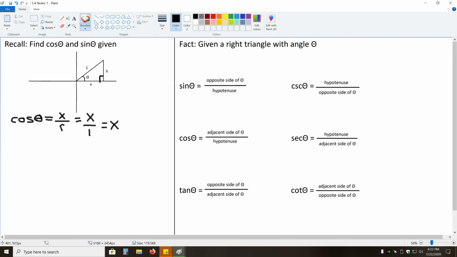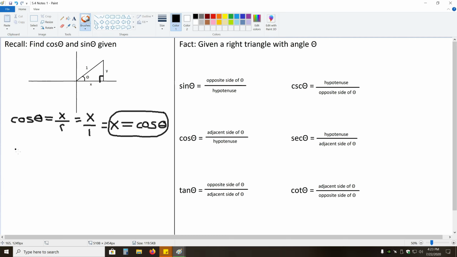When we say cosine of theta equals x over r, that is only for this theta. If we had put theta up here, then cosine of theta would not be x over r. So this method of x over r, y over x, when we're talking about cosine, sine, and tangent, only works when theta is toward the origin. Okay, so with that in mind, now we have cosine of theta equals x, or x equals cosine of theta.